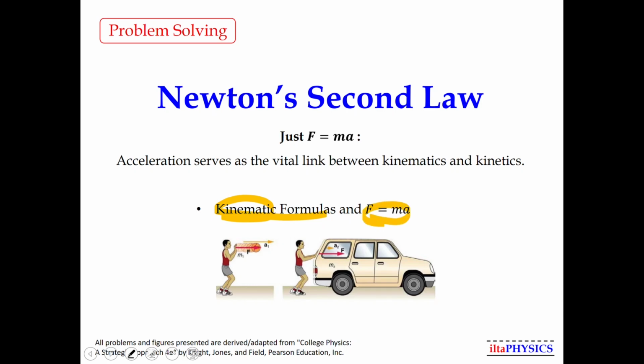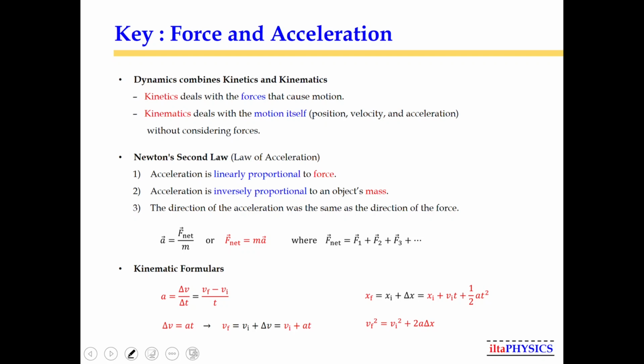First, let's briefly summarize Newton's second law. Newton's second law explains the relationship between the force applied to an object and the resulting acceleration. Dynamics, the field of physics that deals with the motion of objects, includes both kinematics and kinetics. Kinetics is the physical analysis of force, which is the cause of motion, while kinematics is the field interested in the phenomenon of the motion itself, such as position, velocity, and acceleration, regardless of what caused the object to move.